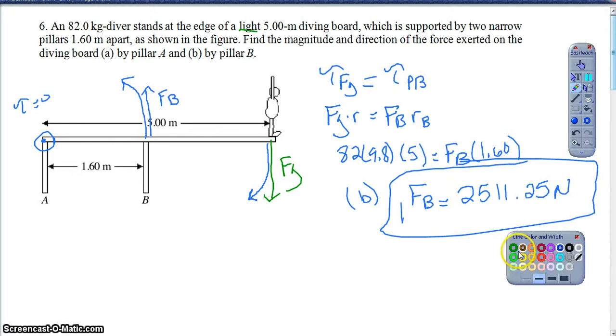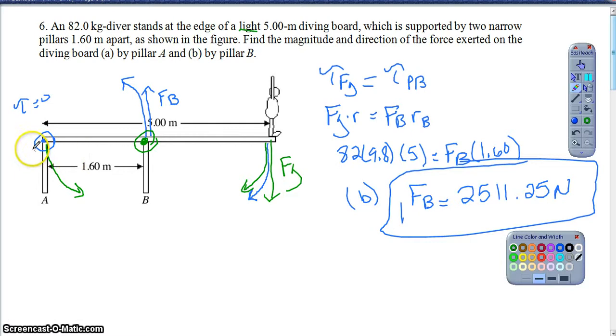And the answer is we could either do the exact same thing I just did, except choose point B to be the pivot point. So now I could choose this as my pivot point. And that actually helps me determine the direction of pillar A. Right? If I choose this to be the pivot point, the force of gravity from the person would still be causing this clockwise rotation, which means pillar A needs to be causing a counterclockwise rotation, which means it needs to be going this way.